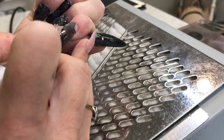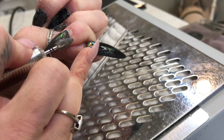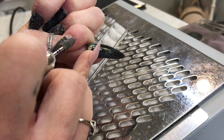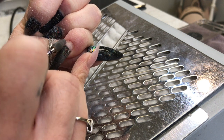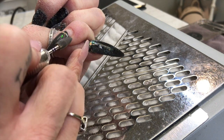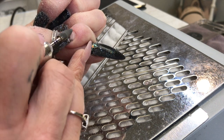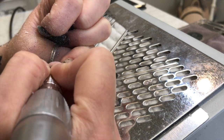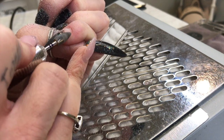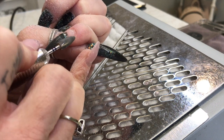I watched a video the other day, I saw a picture of the nails afterwards, and I thought, wow, that's beautiful. It was four or five different colors. It's gonna be super cool. I'm gonna recreate it, and I'm going to do my own little swing on it. So I sit down to do that, the nails that I go to put on after this removal, and it's terrible. I take it off, I put it back on. I went through this 3 times until finally I filed it off and went with a different design. Mind you, the design I went with ended up being probably my favorite nail top 10 so far that I've ever done on myself, so that was amazing.